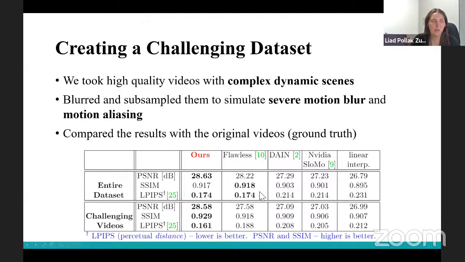Only Flawless actually does temporal super-resolution and not temporal interpolation, so in the visual examples you will see that they are the ones that look better than the other methods. But if we look at really challenging videos in our data set, with complex things like splashing water and fire, you can see that our method is really better.